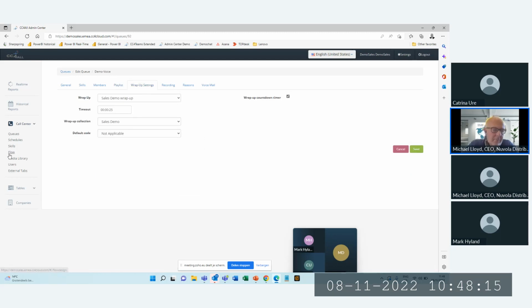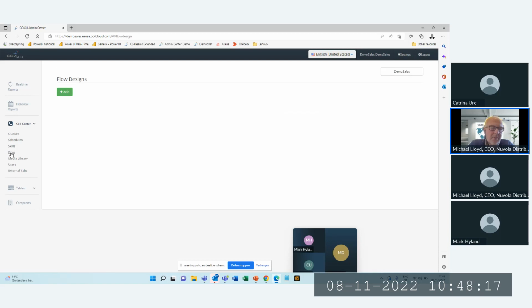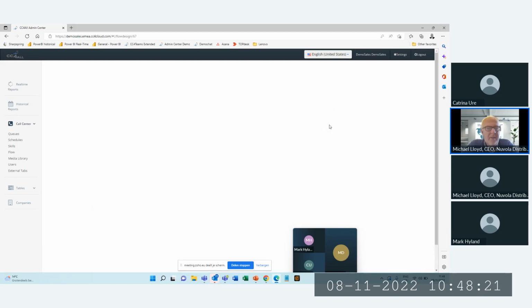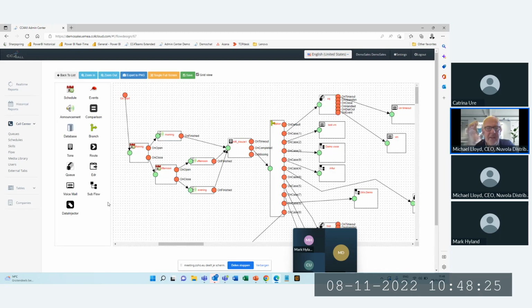Next to this, and that's also what I would like to show, is that we have a fantastic graphical call flow editor where we can fill in the company business process easily. And imagine that this administrator training will cost you less than a day. We have that experience with many, many customers who really can set it up within a day. So that's easy to use and easy to manage.